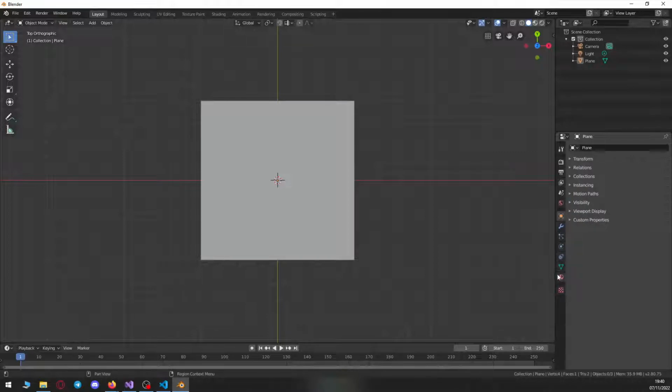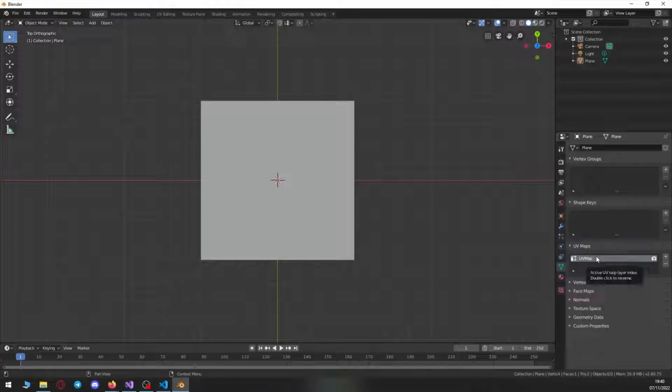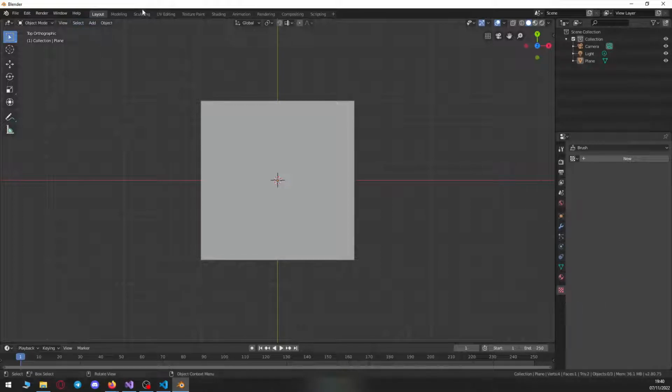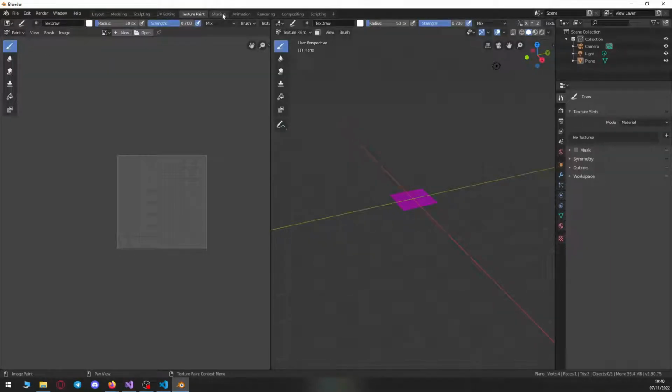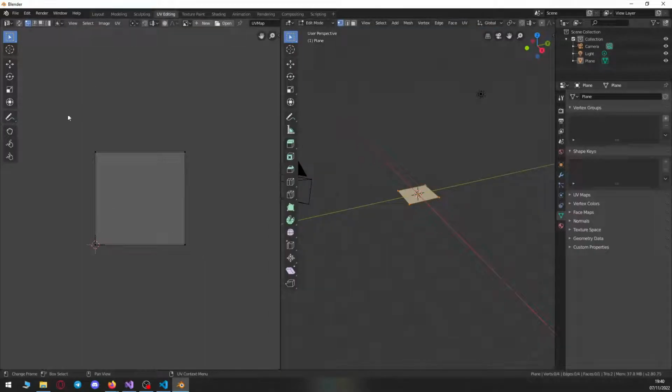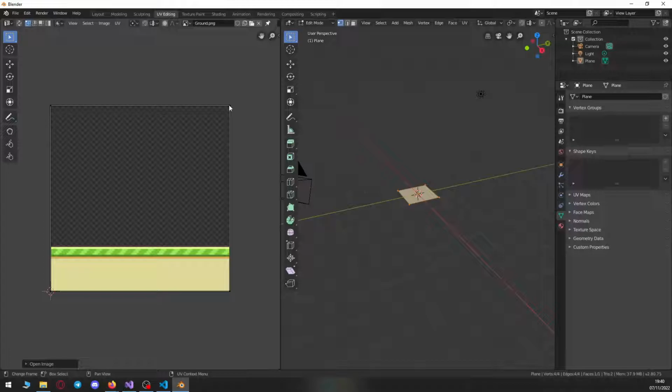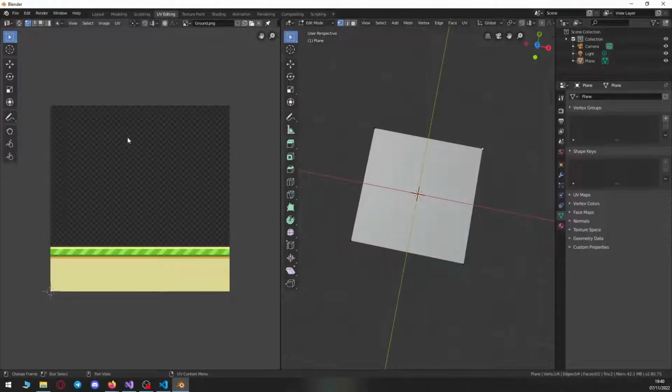Transform for UV maps. Wait, I might need to go to texture paint. UV editing. And open this in here. How do I edit this?